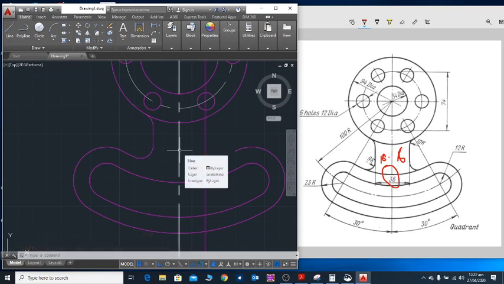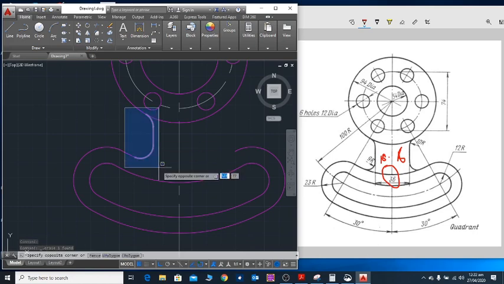So we've created this line. What I will do next, I have to delete this line, select the whole of this, then select mirror. Then it says specify the mirror line.